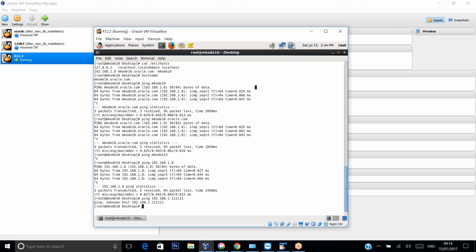This will also be used if you go for a multi-node installation. From node 1 to node 2, you will check whether it is responding or not, like this: from node 1 you will say ping node 2, and from node 2 ping node 1. Also when you are transferring files from one server to another, you need to use FTP. SFTP or FTP, or WinSCP are some tools you will be using. For those tools, you need to use this IP configuration, either the IP address or the machine name.